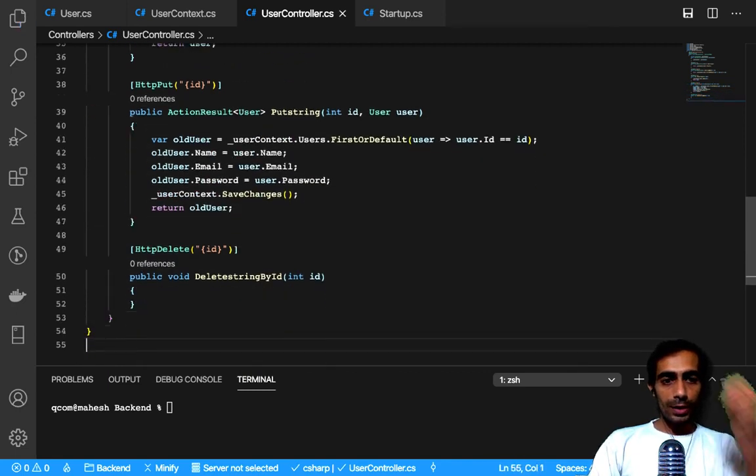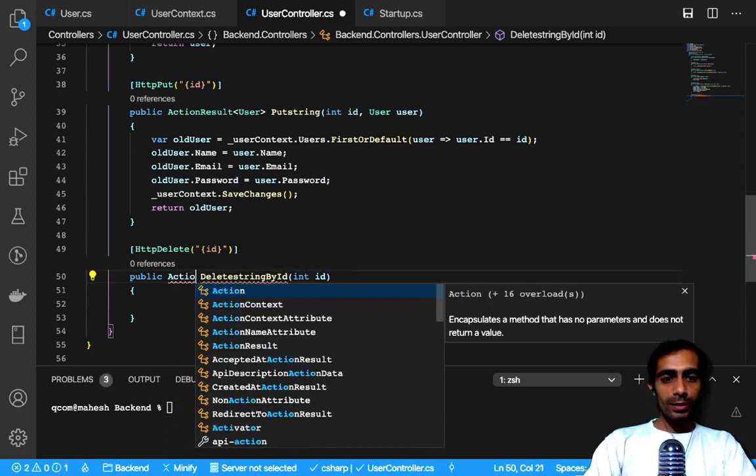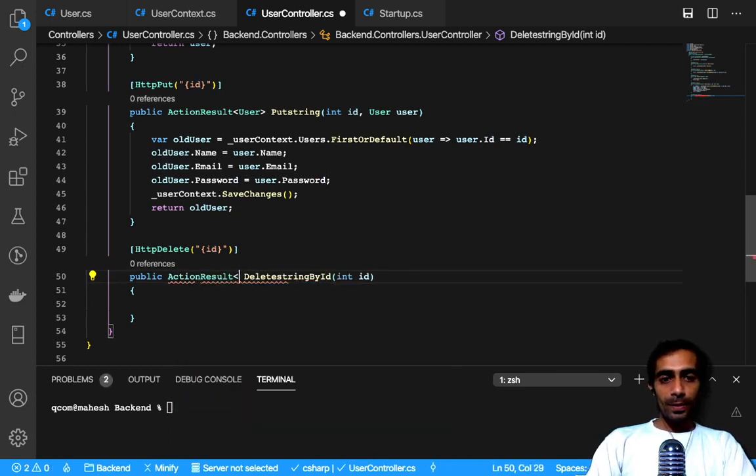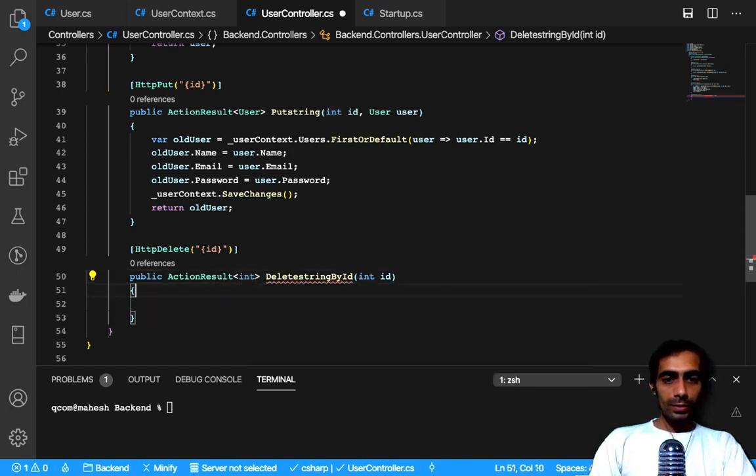After that, when we delete something, I have to return the ID here, action result again, and of type int, and return that particular ID for now.